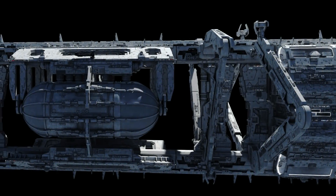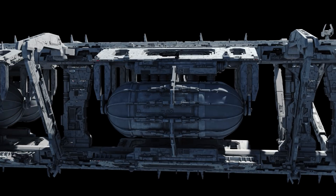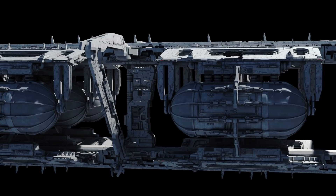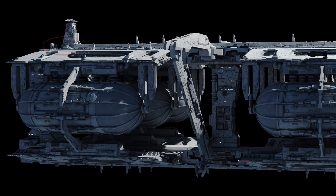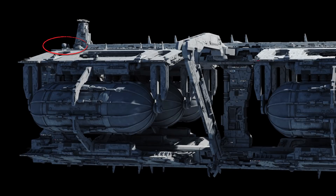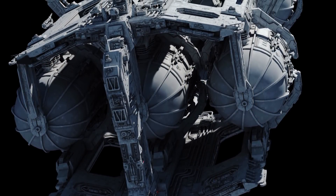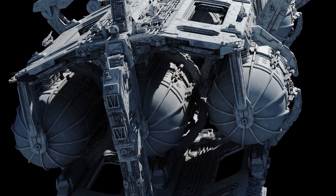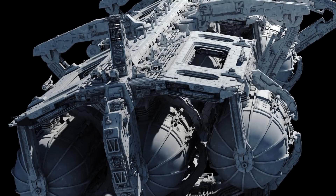But just in case, you can see that both the dorsal and ventral sides are lined with what appear to be turbolaser towers similar to those found on the Death Star. But surprisingly, there is only one deflector shield generator about the same size as those found on the ISD. I would hope that there are others we just can't see, because there is a ton of value in just destroying these if you want to cripple the Imperial War Machine. Of course the Rebels would want that fuel, but the loss of a single Altor might cause the redeployment of whole sector fleets, in effect liberating many worlds as the Empire ensured the protection of more important planets.